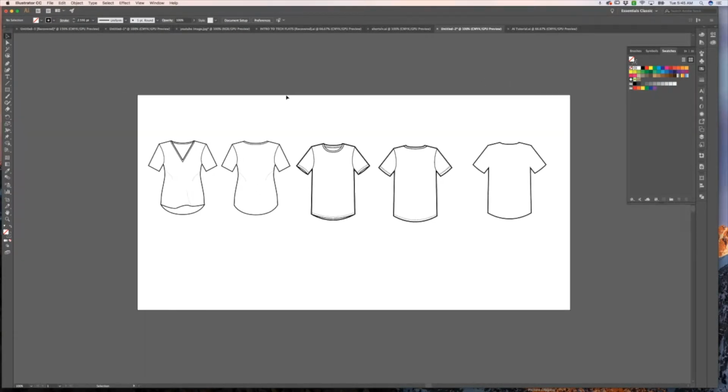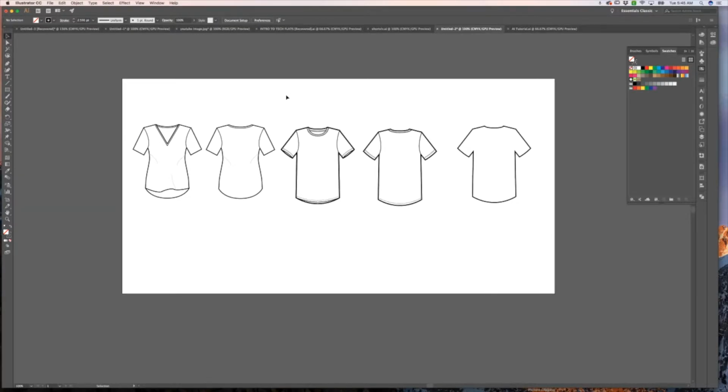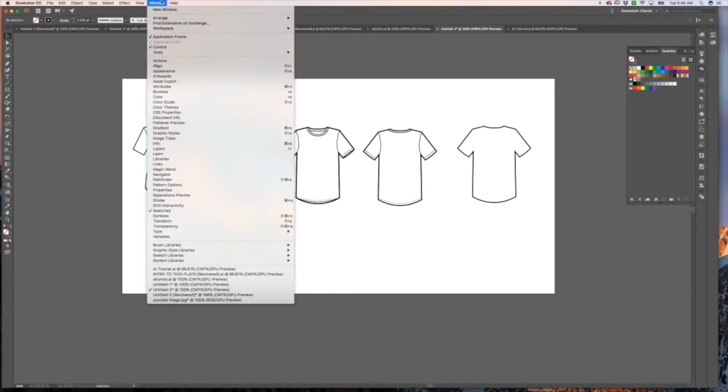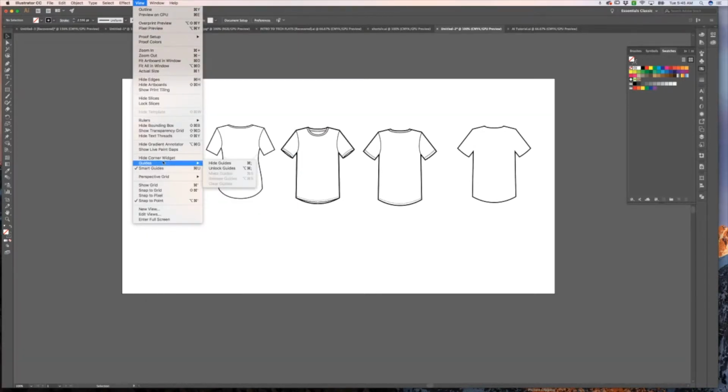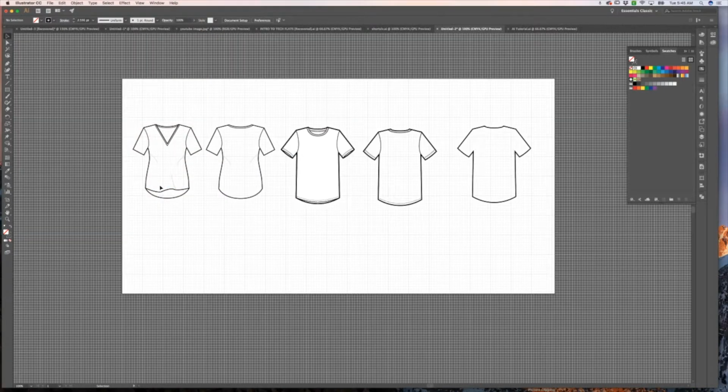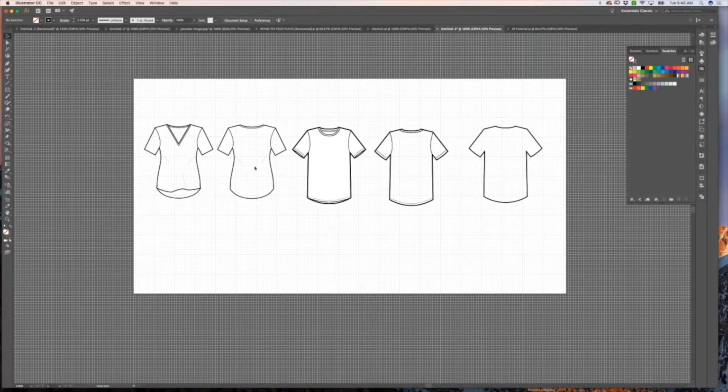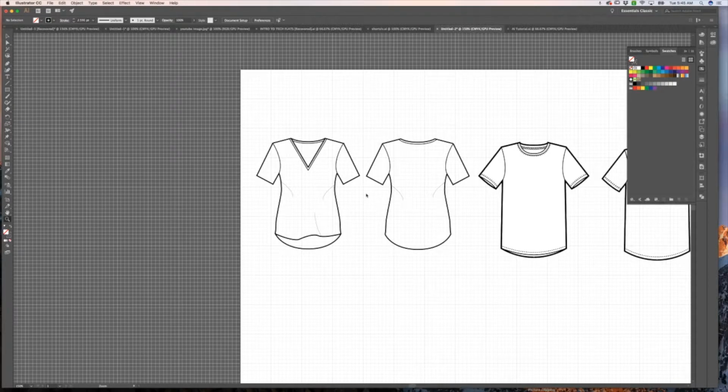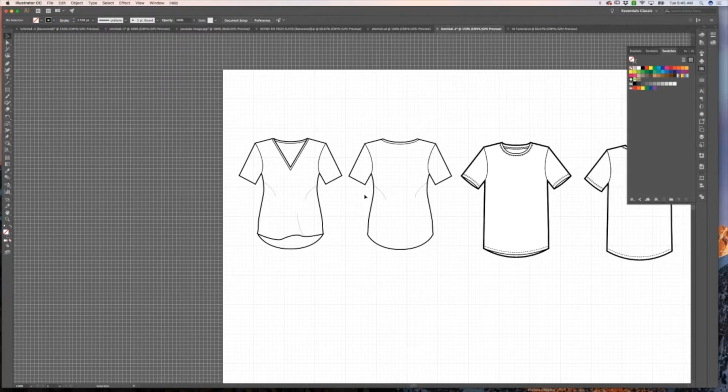So I just pulled out some of my old flats from when I used to draw in eighth scale. And the way the eighth scale works, I'm just going to pull up my grid here, just like we talked about in the last video. Each one of these little squares is equal to 1 inch in real life. And the way that you draw in eighth scale is you create a series of guides.